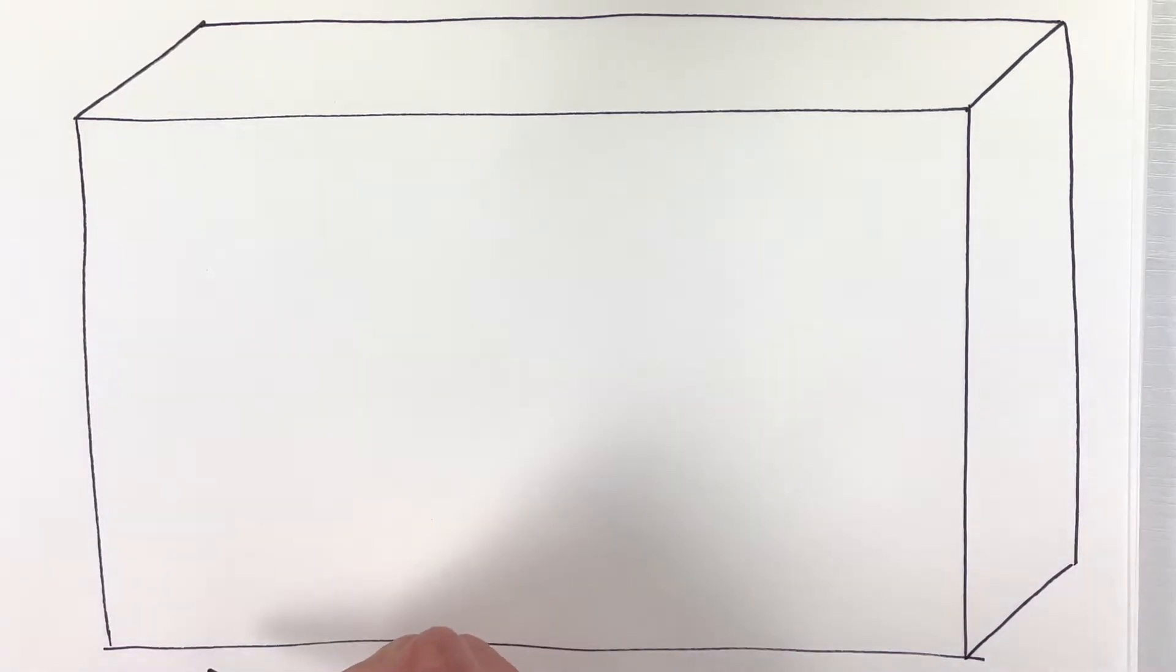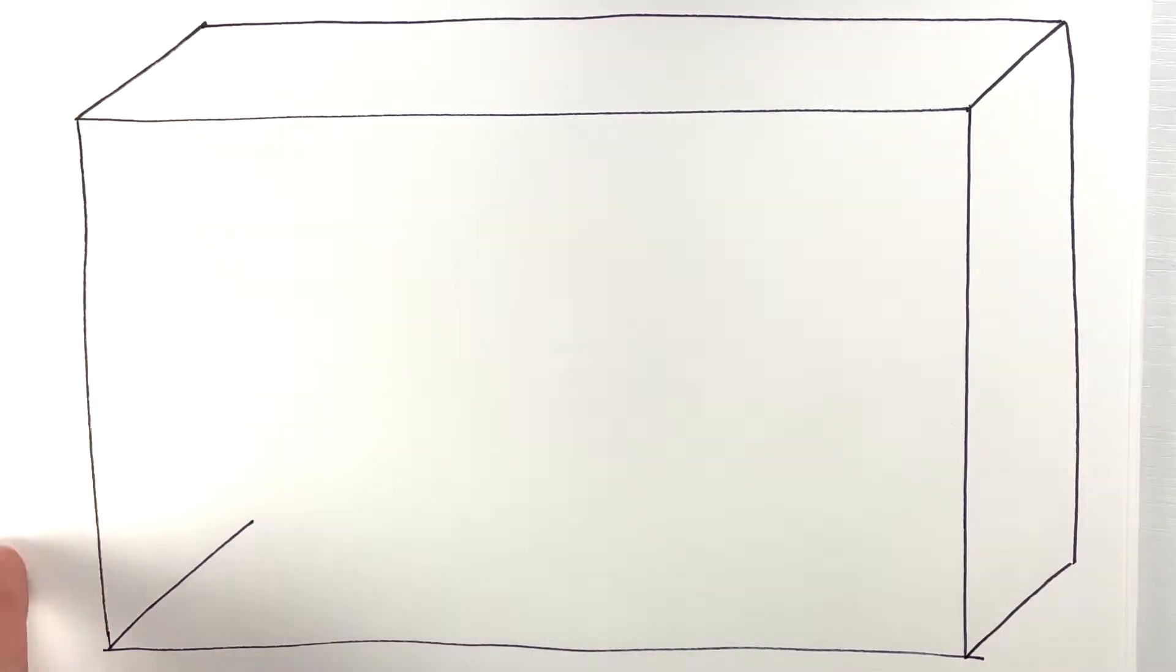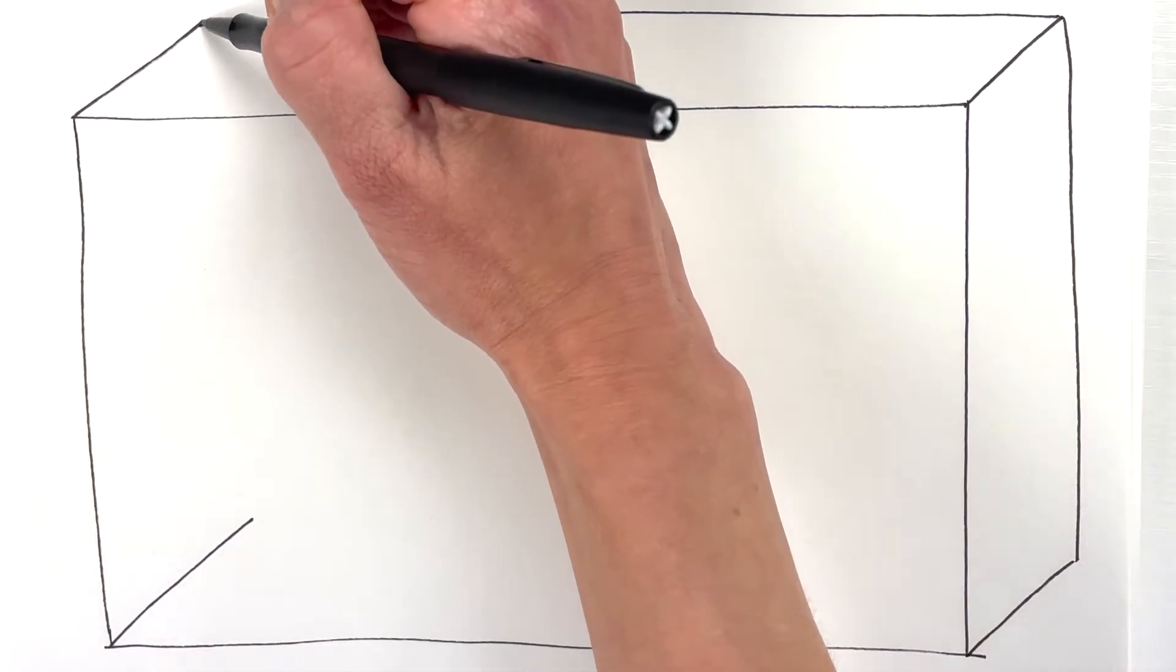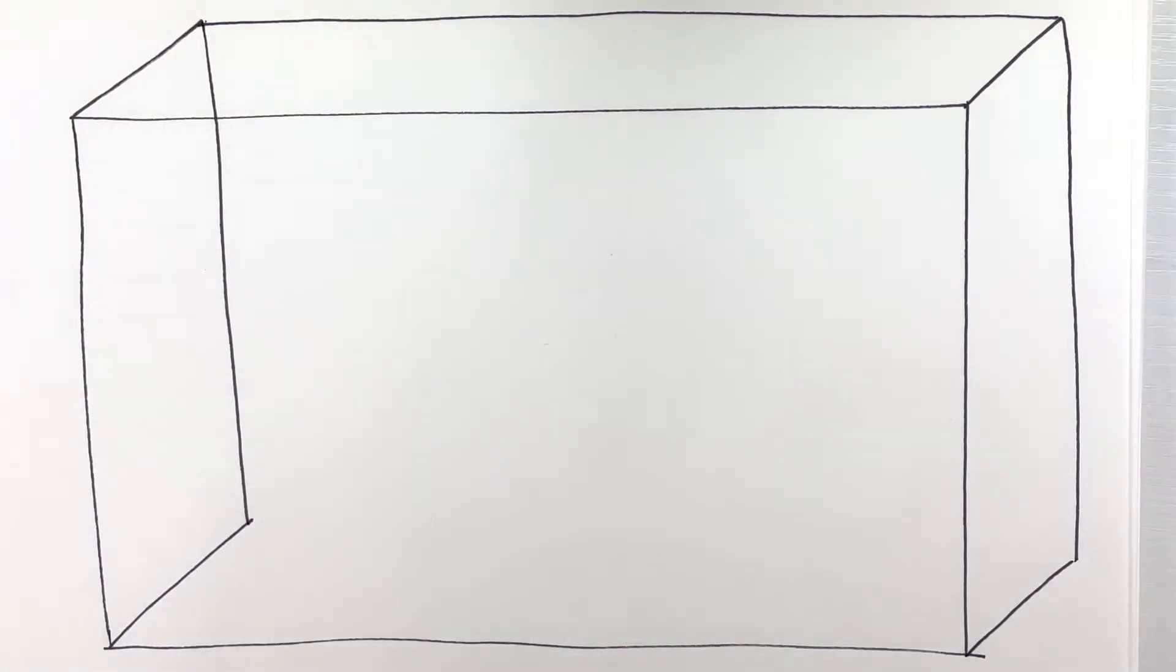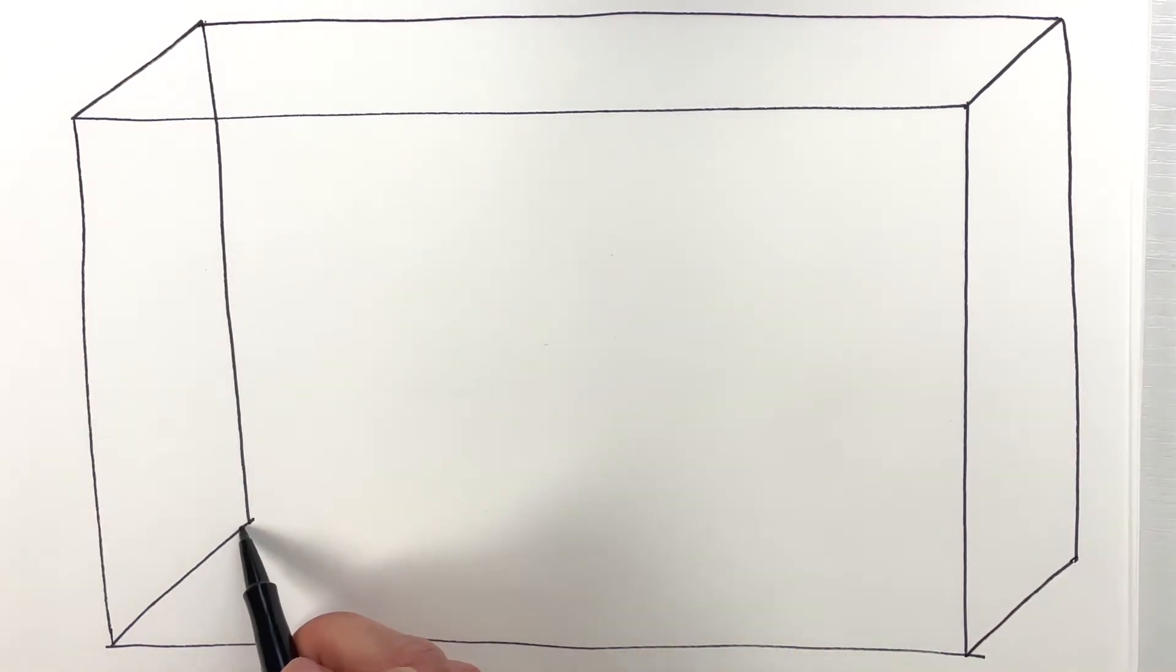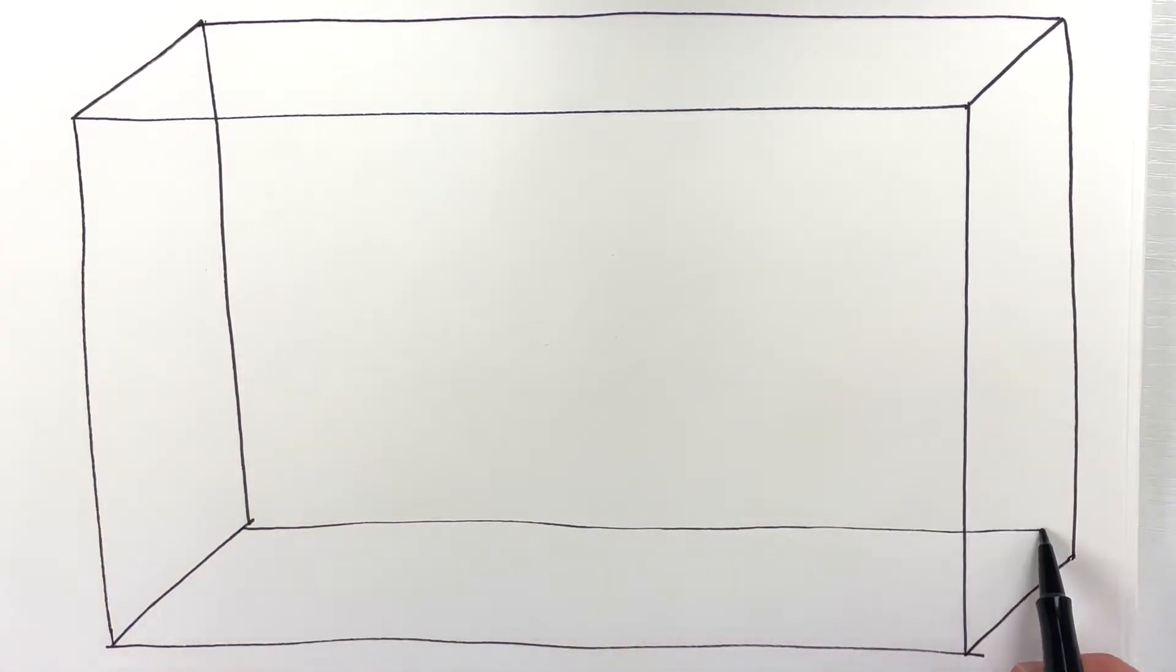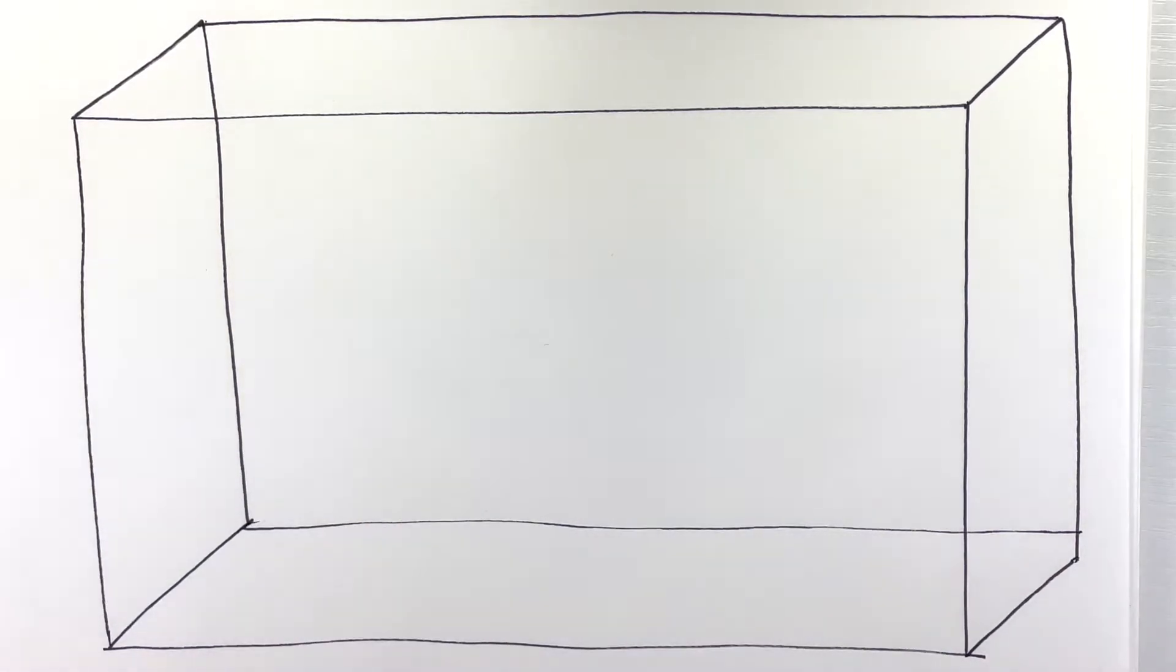Let's work on this side over here. So I want to match this line diagonal line like that. Sort of the same size so they run like parallel to each other and then I'll just connect my line down like this. Okay and then to create the back of the fish tank I'm going to just take it won't be perfect but this side all the way over to here like that.